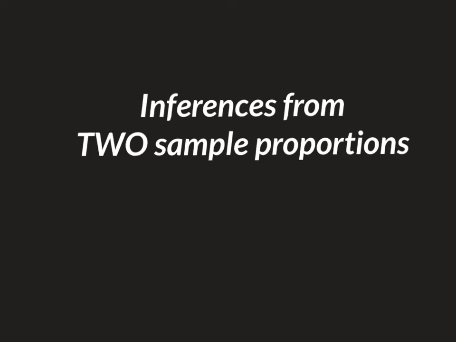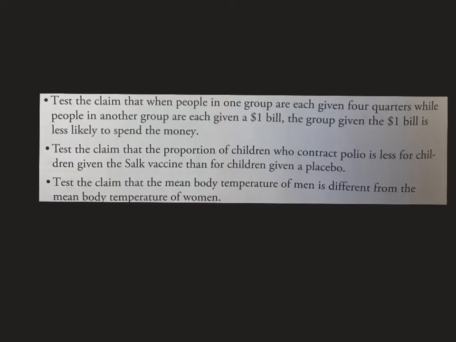All right, guys, we spent the last several weeks making inferences from sample proportions, sample means, sample standard deviations. Now we're going to go with two sample proportions and then later two sample means and two standard deviations. So here we go. This is the kind of problem you're going to be looking at, the kind of stuff you're going to be testing.